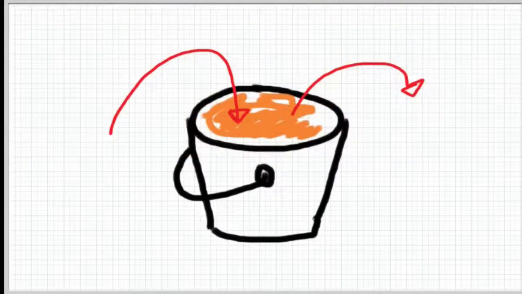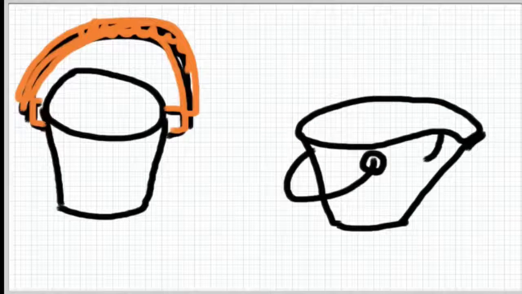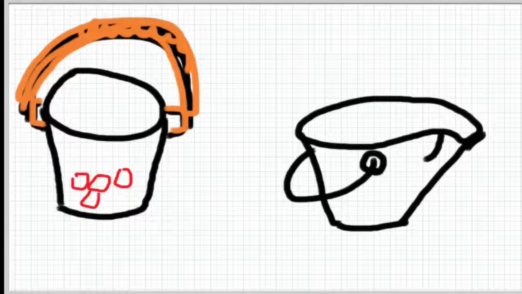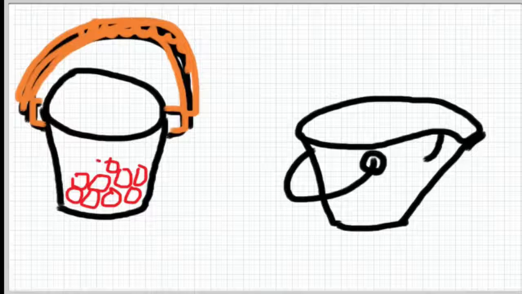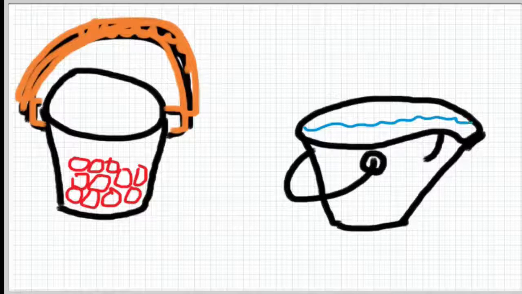Now variables, truthfully speaking, are more like specialty purpose buckets. Imagine a bucket with a heavy duty handle, designed to carry rocks. Or think about a bucket that's got a pour spout on it, designed to carry liquids. So when you make a variable, you specify what type of stuff you're going to put into that variable, or for our mental picture, into that bucket.